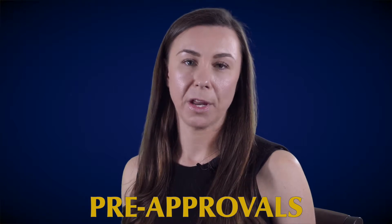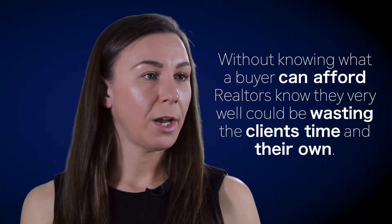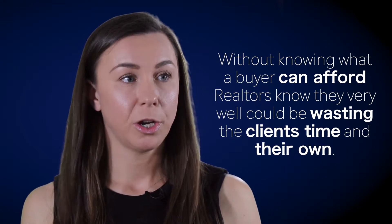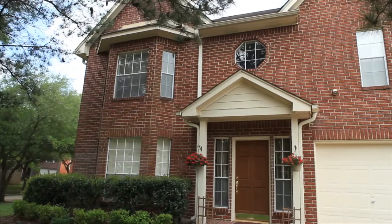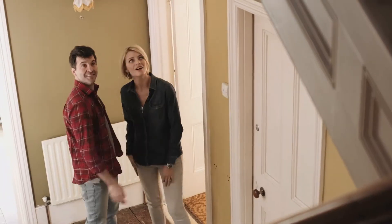There's a reason this is important: many times a real estate agent won't even want to show you houses until you've been fully pre-approved by a lender. This is a safety for each of you. You want to make sure you're not out looking at houses that are outside of your price range, that you might fall in love with and end up very upset that you can't actually afford. The real estate agent also wants to make sure they're only sending you things within your price range, so that the houses you're looking at are ones you can actually make an offer on.